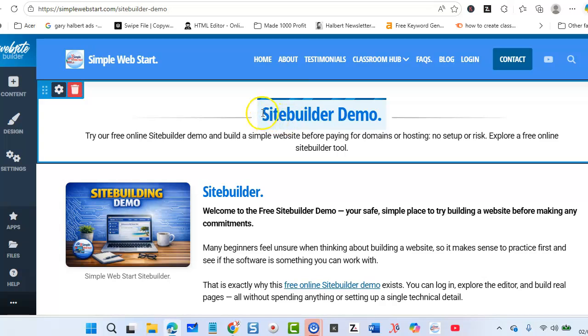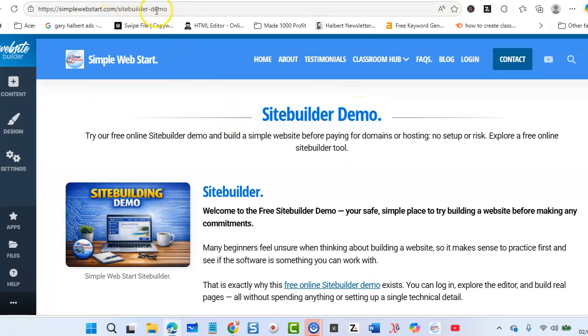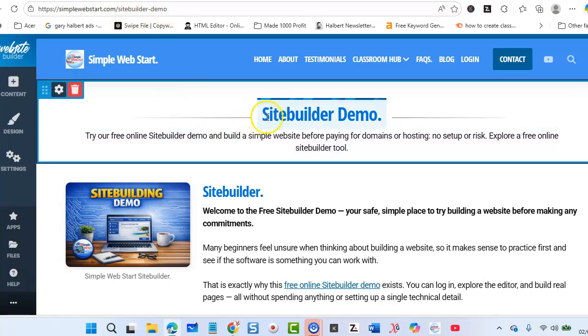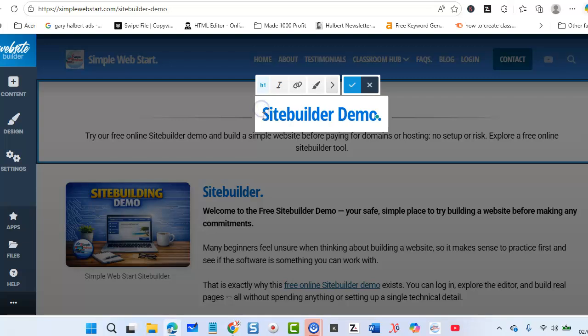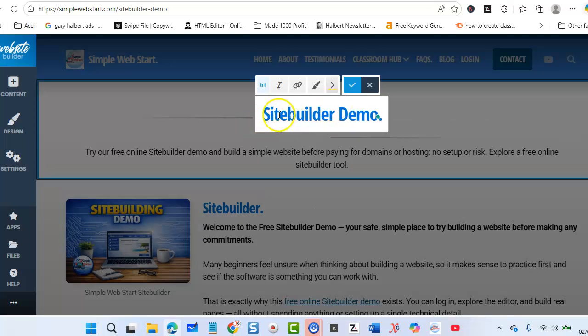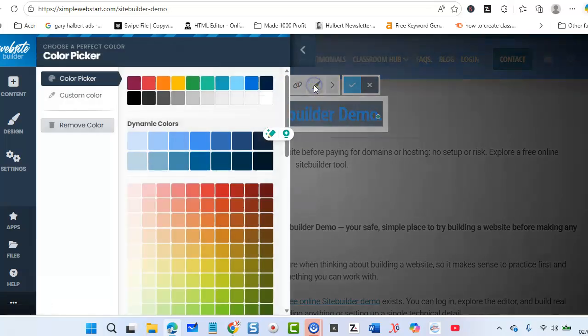As you can see, I've got Site Builder Demo. The page is called Site Builder Demo, so whatever is on the end of this URL, I would suggest putting as your header, which will be a header 1. And if you want to change the color, scroll over it, click on the paintbrush, and then you can select the colors you want.